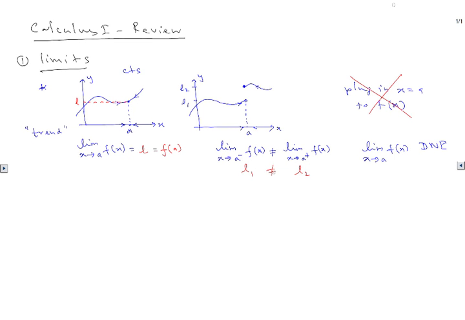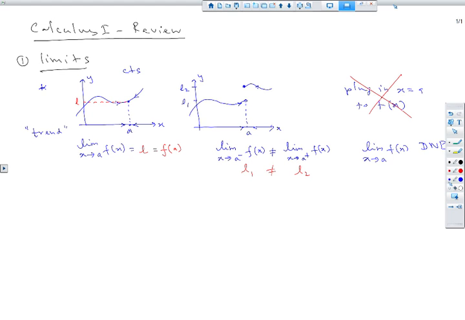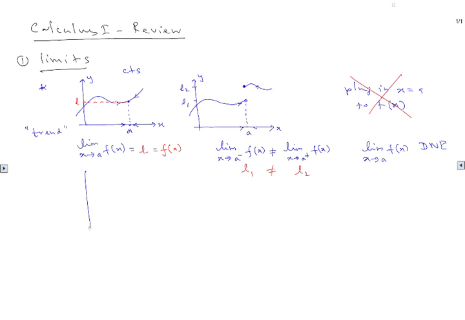So you kind of get an idea of what happens. If you have a function which is continuous, no problem, just plug in the value, you get the function value, you get the limit. If the function is not continuous, you have to be careful because the limit may not exist. But still there is one more situation. Let's look at the third case. There are a lot of cases, but this is another case.